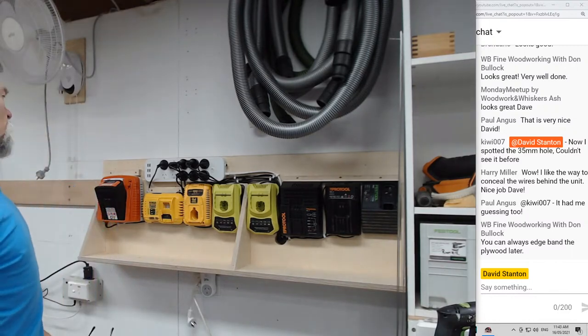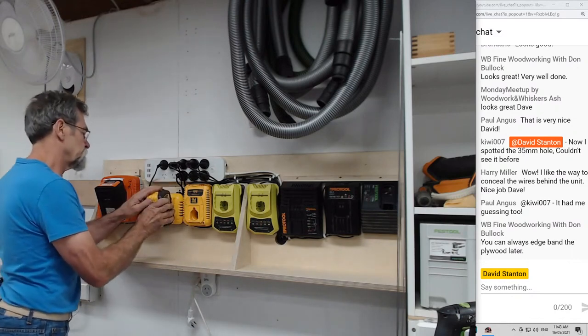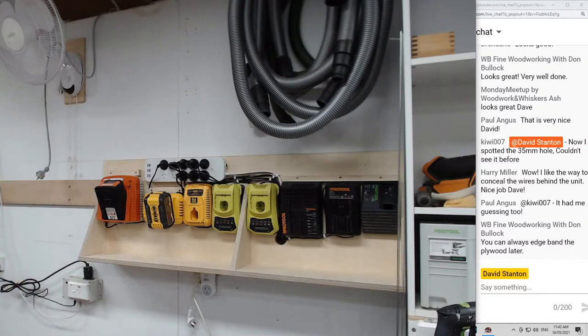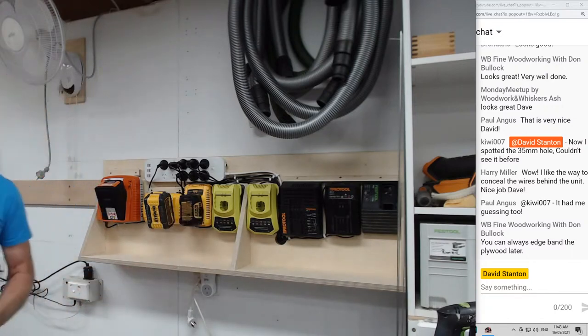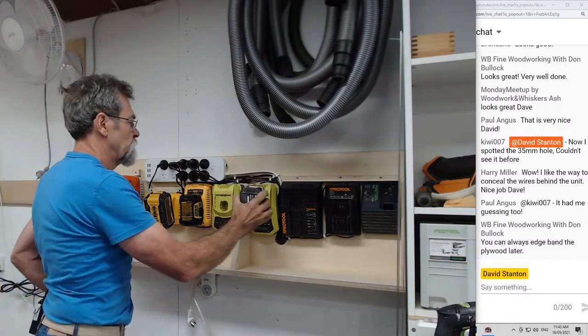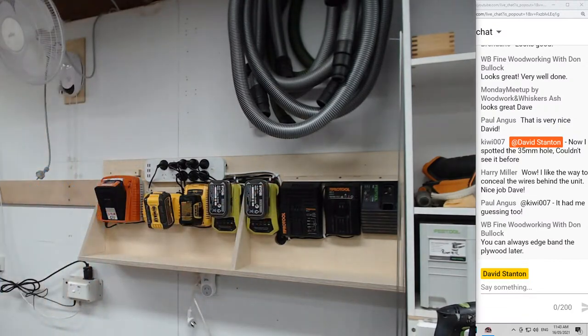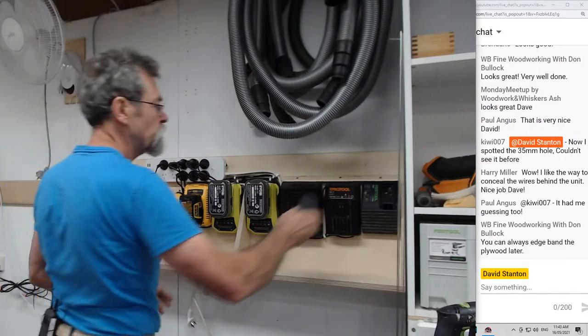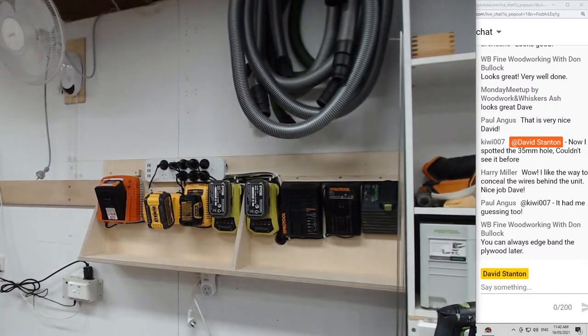All right, I think we need to put some more batteries in there. Let's have a look what we've got. There's the big DeWalt and the 18 volt lithium ion and a couple of Ryobis. And a couple of Festool. Let's throw this one in there. And I'll take the ones out of the track saw because they've had some power used out of them.